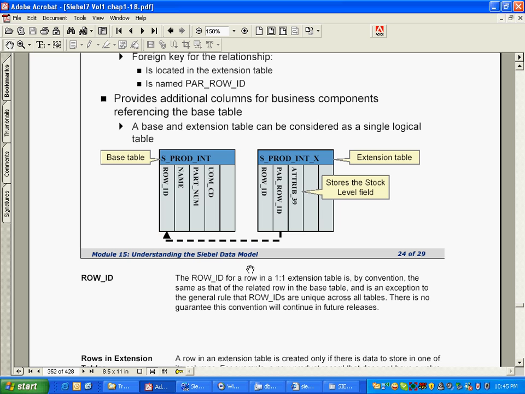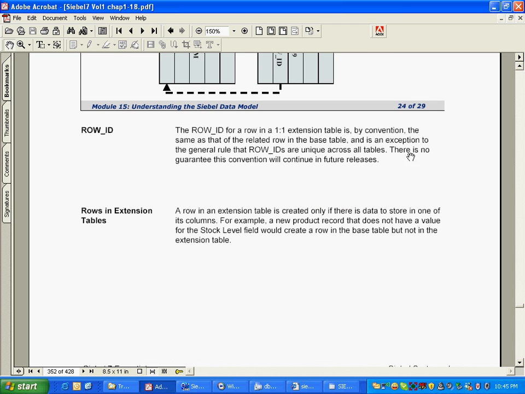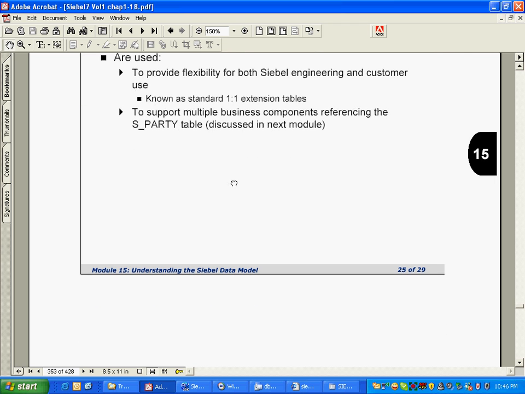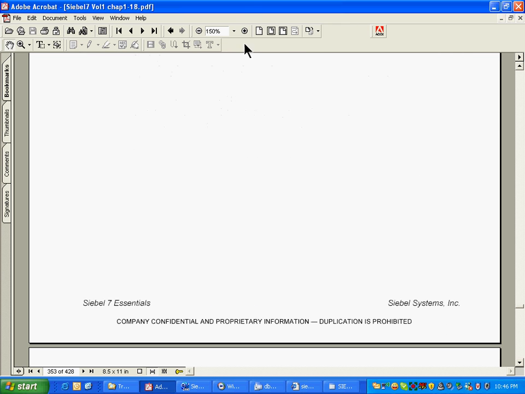One more thing. See, let's not discuss this row ID in detail. If your trainer is with you, just talk to him. If it is required, he'll let you know and he'll explain it to you in detail. At this point, for you at least, it is not required, but definitely ask your trainer once. Okay. The use is very simple. We use it to store more data. That's it. Let's not get into this slide.